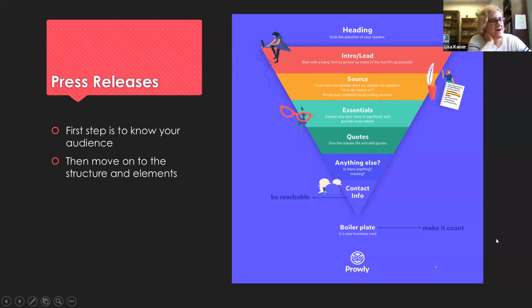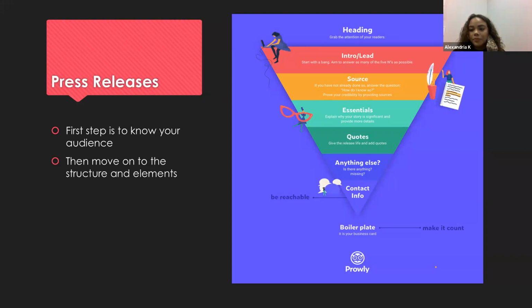What we're going to cover today is press releases, how to write a good one and how to avoid writing a bad one. And then go into how you can get more media attention for your coalition. If you are looking to get media coverage for your coalition or a specific event or issue, knowing how to write a press release is an essential skill.